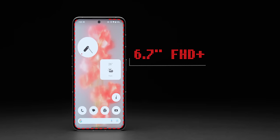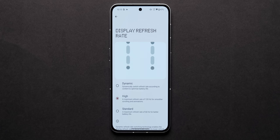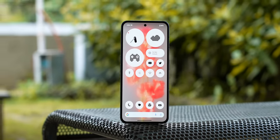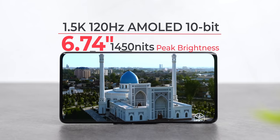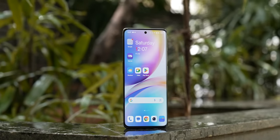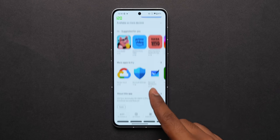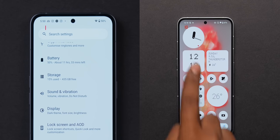The Nothing Phone 2 has a 6.7-inch Full HD+ AMOLED LTPO panel with 120Hz refresh rate. One thing I absolutely love is that the bezels on all four sides are equally sized — not extremely slim, but symmetrical, which is good. The 11R has a slightly larger 6.74-inch display at 1.5K resolution with 120Hz and a curved panel. The Nothing Phone 2's LTPO can go as low as 1Hz and as high as 120Hz — LTPO panels are very rare in this price category, so Nothing has definitely gone out of its way to include one. In testing, it does drop to 1Hz and 10Hz, so it should help with battery life.